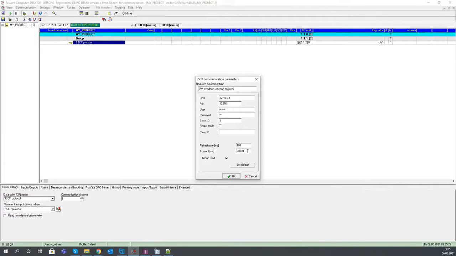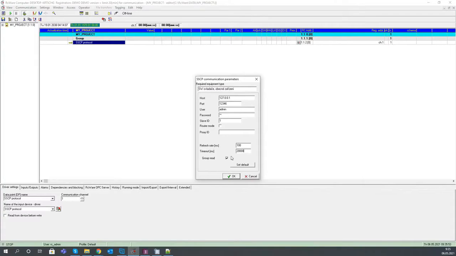So if the SCADA sends a packet and the PLC doesn't respond within 20 seconds, according to the settings here, this is evaluated as a communication problem. In other words, the SCADA waits for 20 seconds for the answer from the PLC to come back. So maybe 20 seconds is a long time. In fact, this is not that important for our purpose.